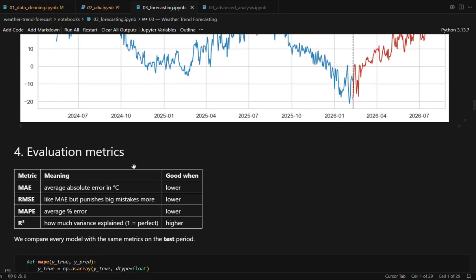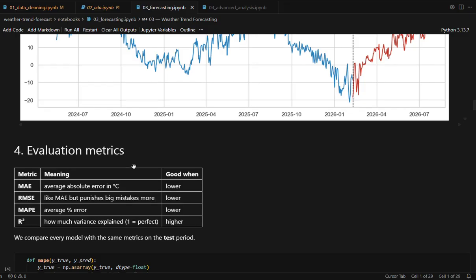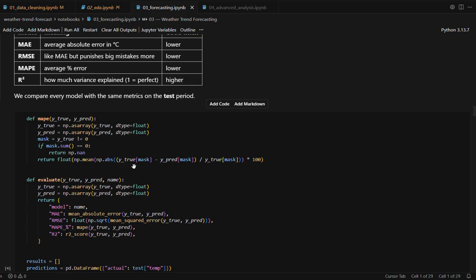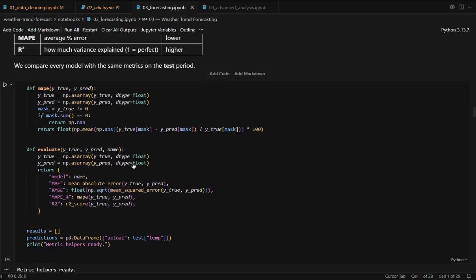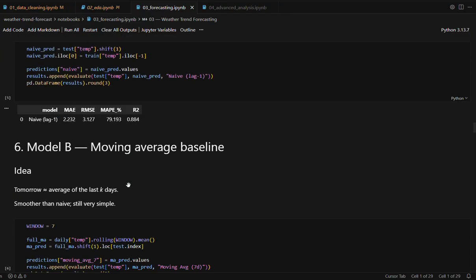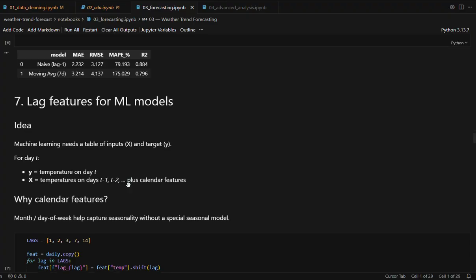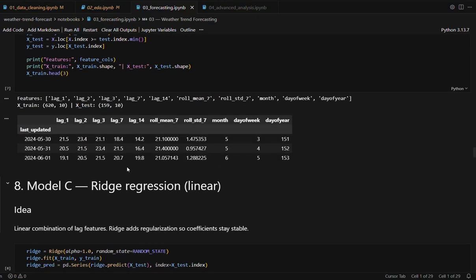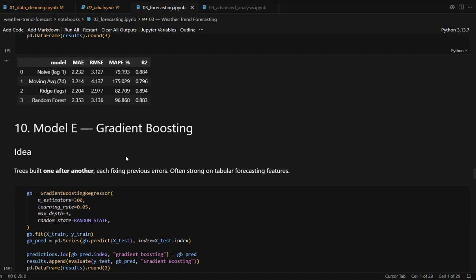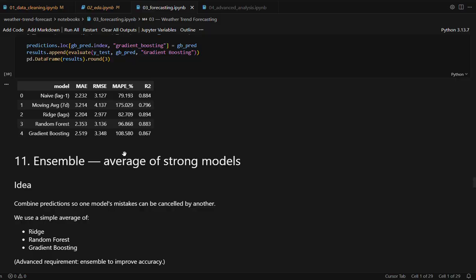After splitting, I used some metrics to evaluate, like this one, and to check those metrics, I used some methods as well, like naive baseline, moving average, ridge regression, random forest, gradient boosting, and ensemble.